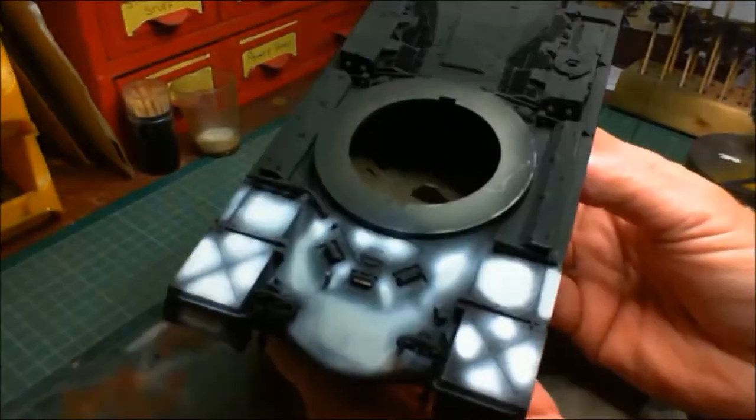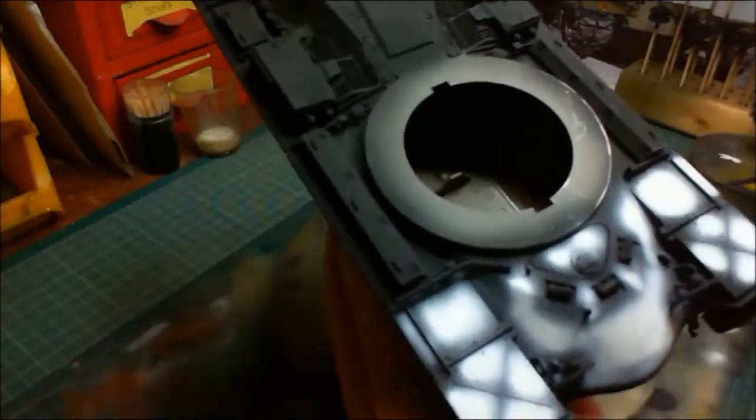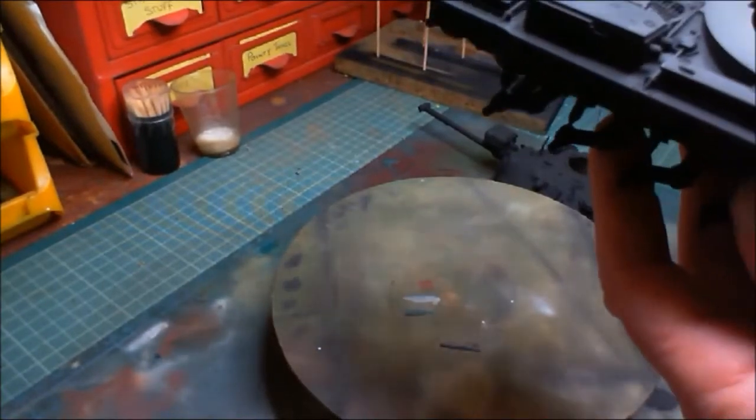Okay, you can get the little panels. So I'll just tidy up this one and I'll do the rest of them, and we'll come back and we'll have a look at that then, and then we'll discuss what we'll do after that.